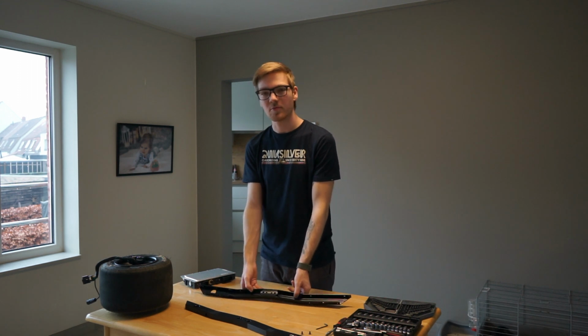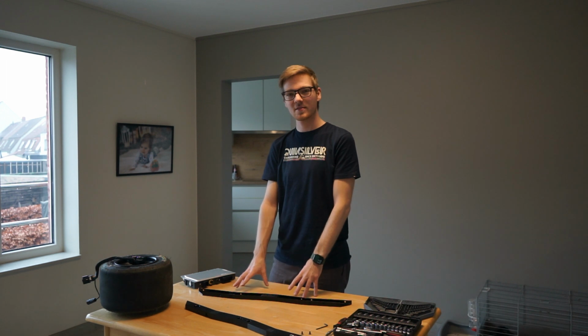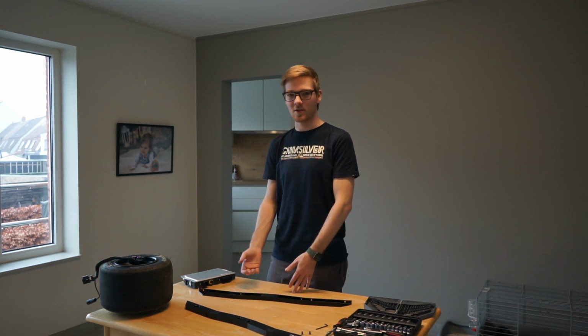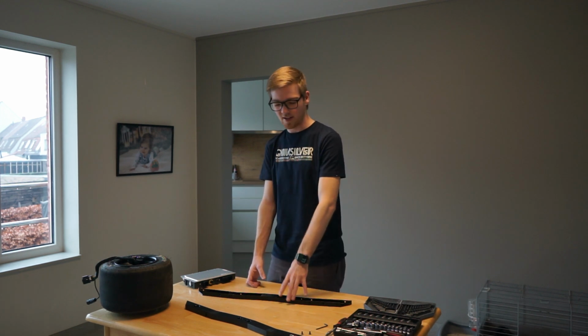The only issue I have for the moment is that here in Europe we can't order rail guards for them yet. So if I want them, I have to order them from the US, and shipping is going to take a long time, import tax is going to be a lot. So I'm going to have to look for a way I can protect these rails.